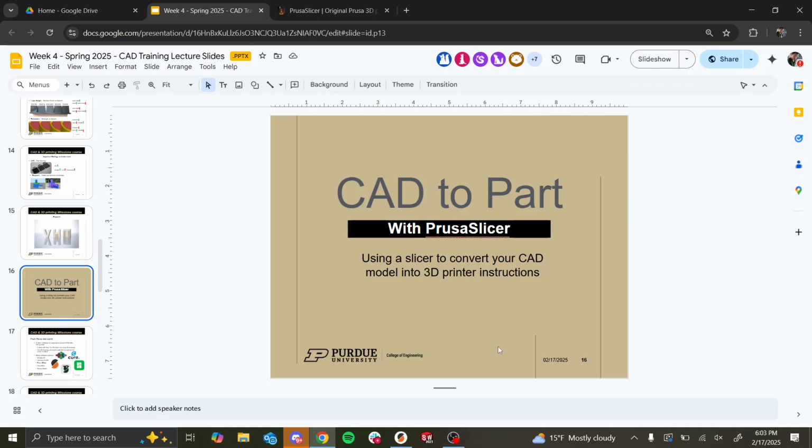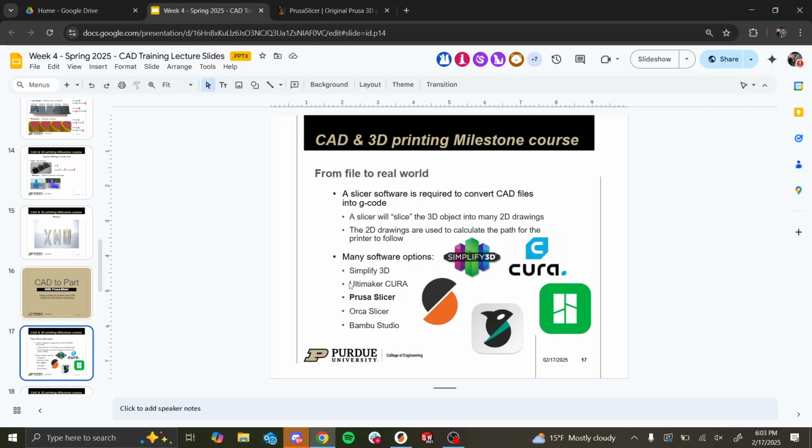So with that in mind, we're just going to start doing the assignment for today. We're going to have you download another software. This is not Fusion 360. We're going to have you download Prusa Slicer. Prusa Slicer is a slicer, so it's a program that takes your model and generates G-code for your machine to follow. Obviously, there's a bunch of different slicers out there. Many are very popular. Many are different copies or forks of the same software.